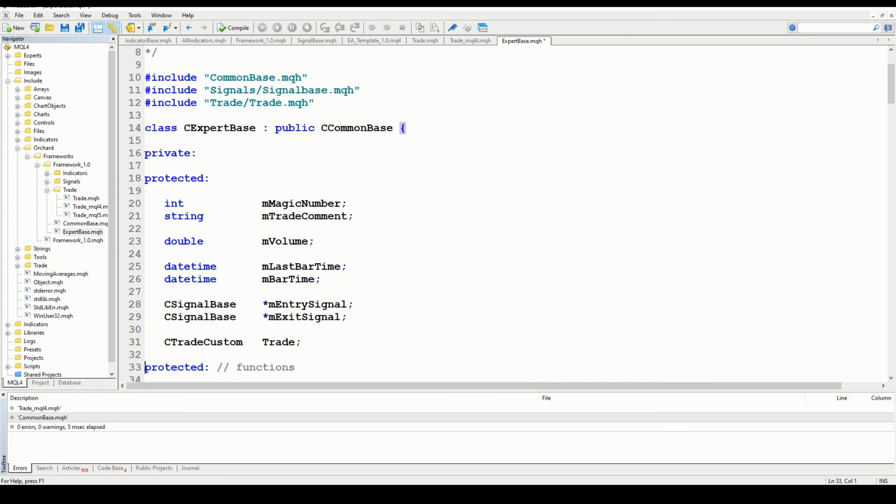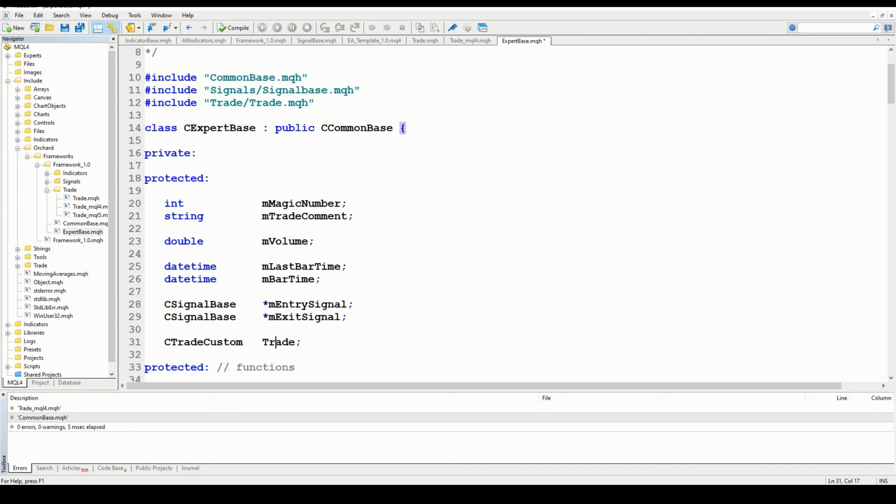And notice that I have declared this without the pointer. So by declaring an instance of CTradeCustom, calling that trade without a pointer, it will create an instance or an object of type CTradeCustom, but I don't need to call the destructor. And this will use the default constructor.